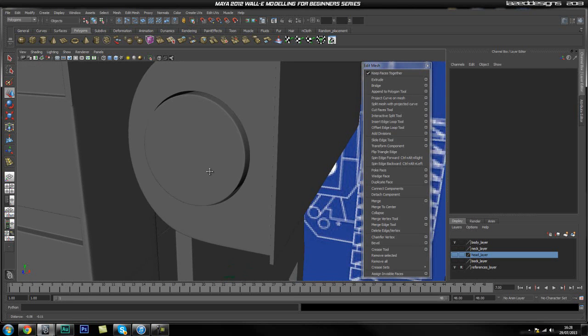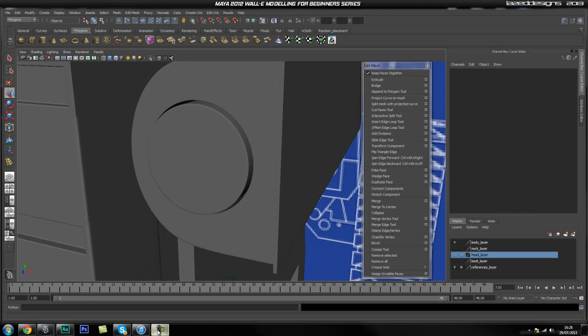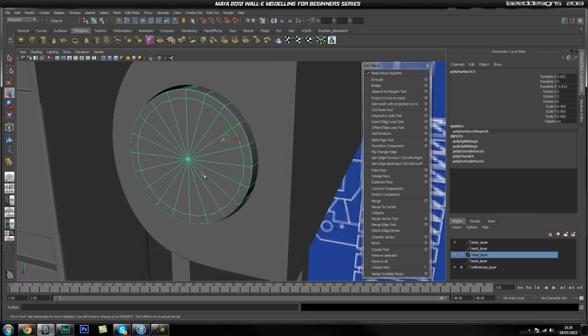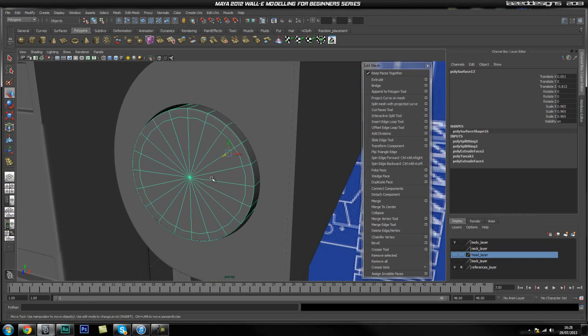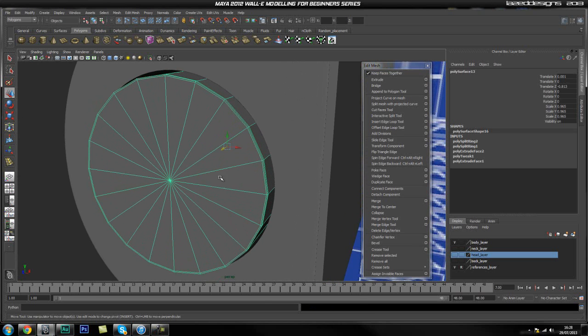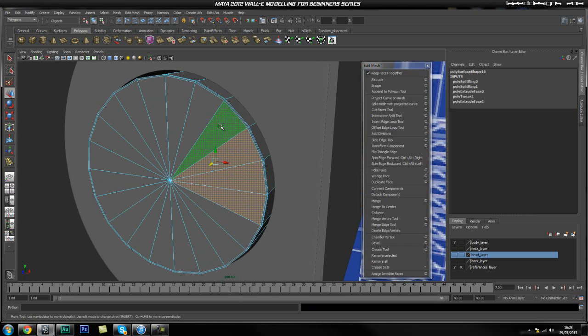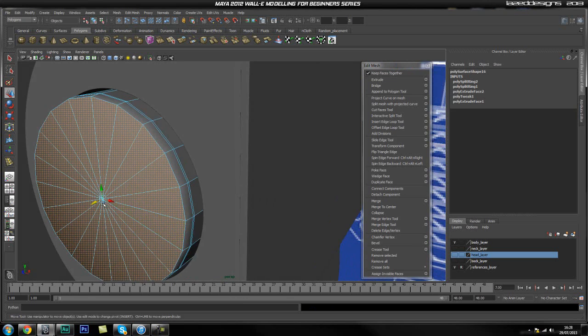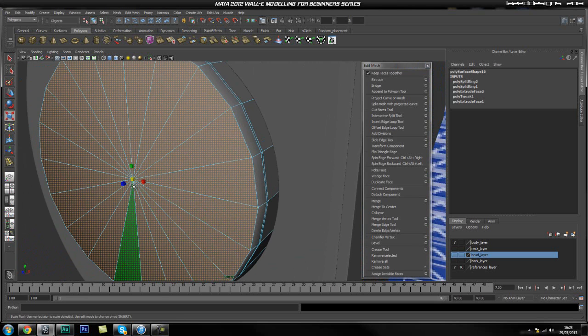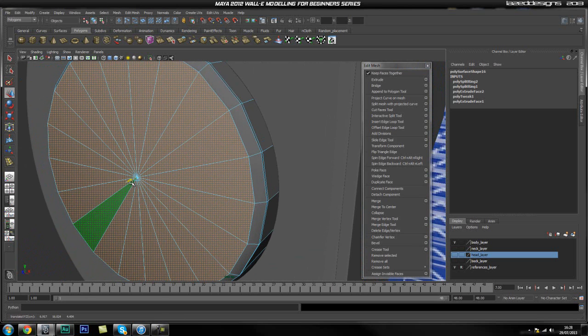And before we go ahead and move along, I'm just going to go ahead and add in one more little detail to this. So I'm going to go ahead and unsmooth this, select all of these faces, and I'm going to drag this out like so, scale in a bit, probably about that much.